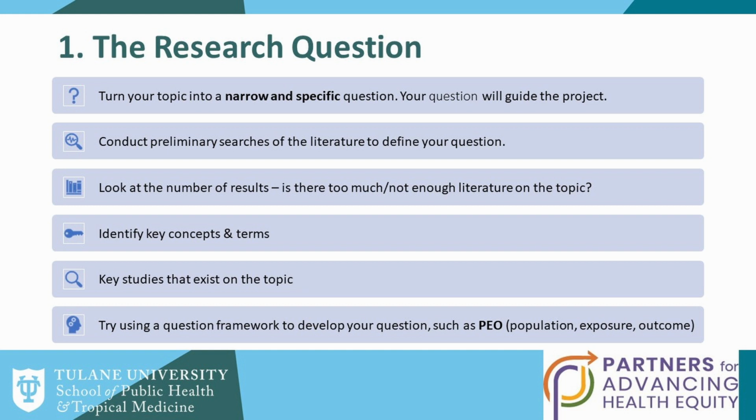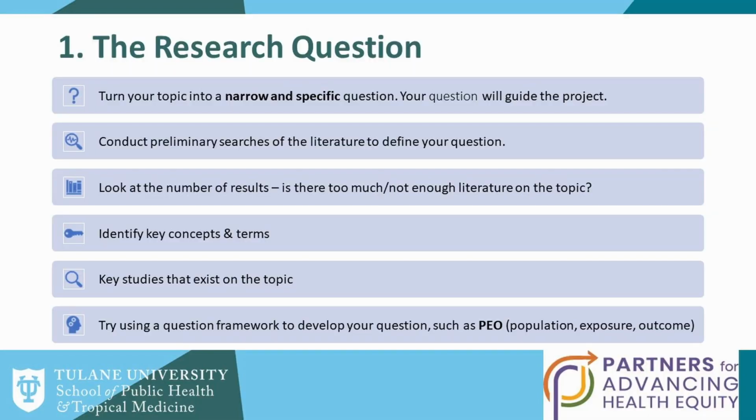And your research question should guide the key terms that you're looking for. What we mean by that is, look at your question, identify the key concepts in the research question, and think of synonyms for those terms. We will be going into this a little more in a bit, but a question framework can help you develop your question. One that we mentioned in the slide that a lot of public health practitioners use is PEO, or population, exposure, and outcome. We will also be sharing another framework with materials to look at in our active learning and for the homework as well. There are quite a few other question frameworks that can help you turn a few concepts into a coherent question, or vice versa, help you divide your question up into concepts.